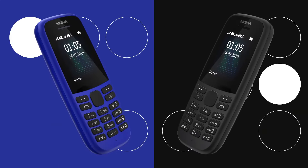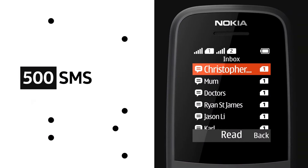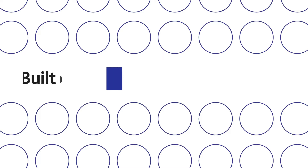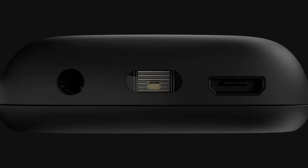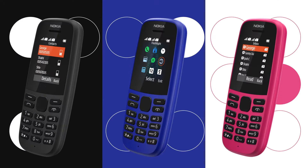You'll have slightly more options for saving the type of number — home, work, mobile — for numbers saved locally, though the SIM card should give you additional storage space for your contacts, generally 200 more. The 105 runs on Nokia's Series 30 OS, which uses round icons on a simple familiar grid. There's text message support, plus an alarm clock, an FM radio, reminders, and a few simple games like Sudoku.